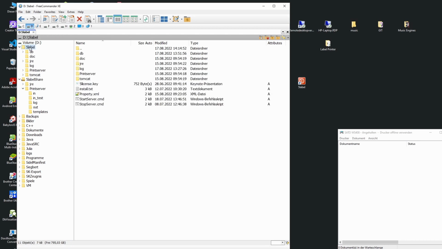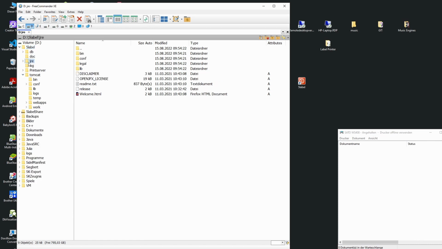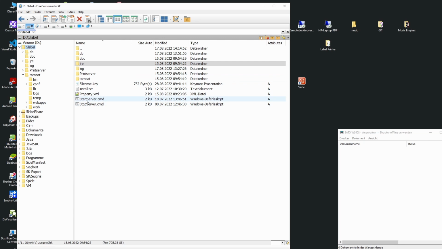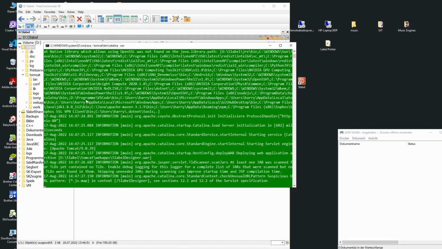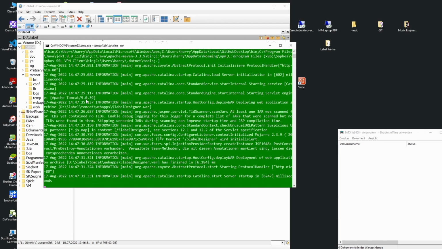Just unzip the 5label.zip at a volume of your choice and you will see a Tomcat, a Java runtime, and just start the server with the start server command. So the Tomcat is running now and you have a 5Label server running on your own machine.